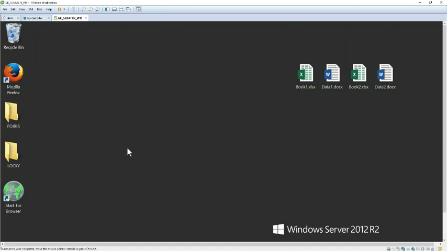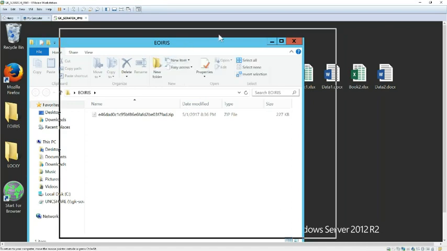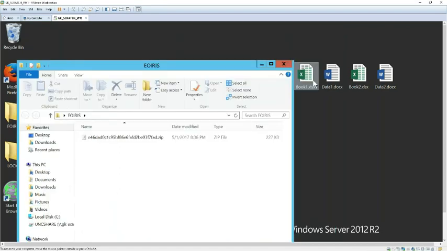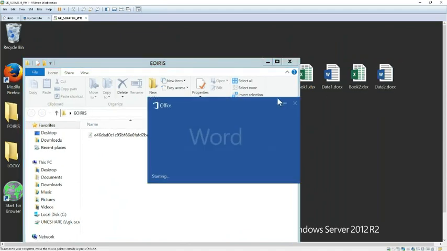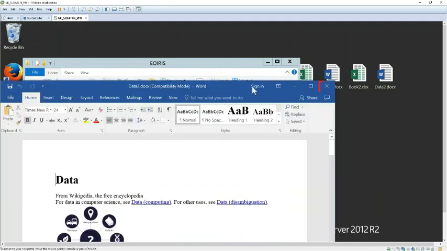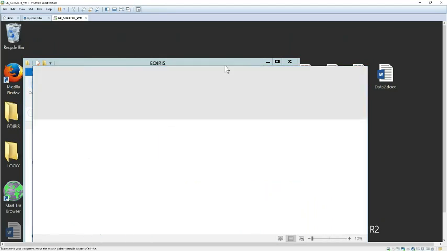But what I want to do is show you briefly the mechanics of how the actual software works, and bring it home to you as to how easy it is to deploy. I've got a virtual machine here with some content on the desktop. You can see some Word documents and some Excel documents there. If I open one of these up, I have Microsoft Office installed in this virtual machine. This isn't going to take very long. I'm just going to show you very quickly how this works.